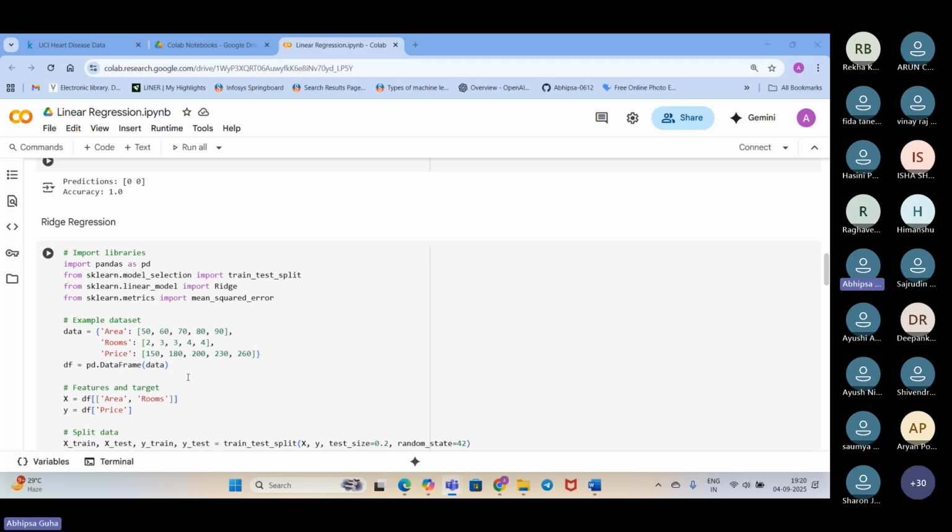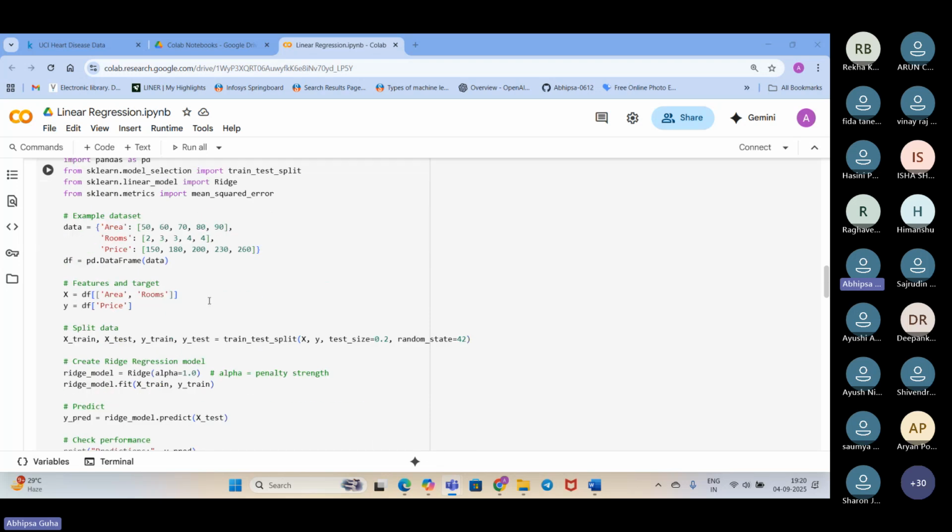Now we need to see what our features are and what the target value is. Price is the value of the house that we need to predict, so that is our output. That has been created as the target. The other two features have been kept as the independent variable x. Understood what we did?